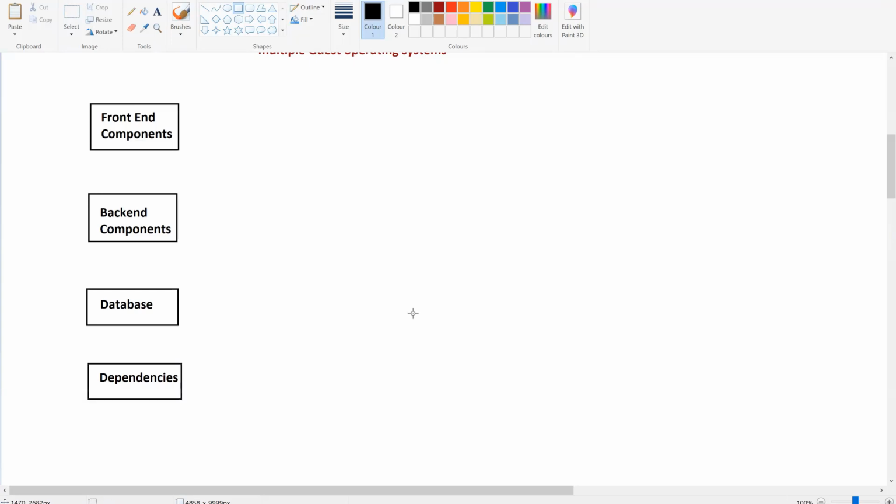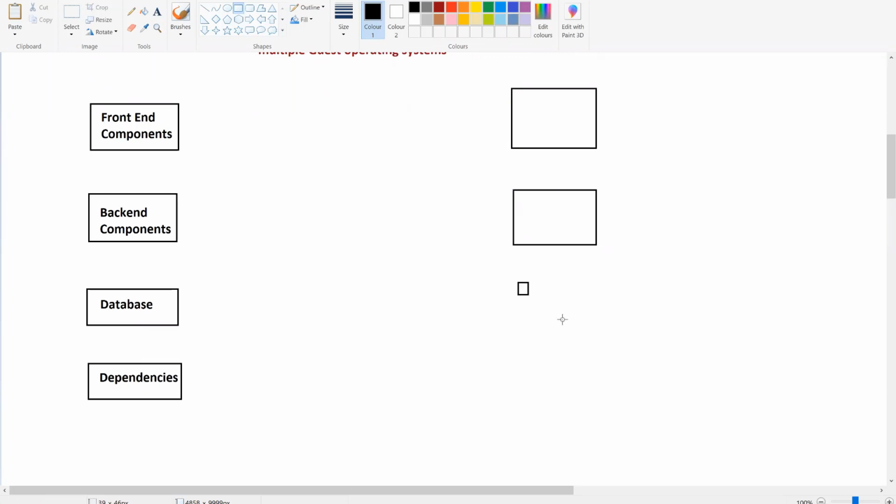Now observe carefully, guys. Front end components, back end components, databases, dependencies, everything is there. Now here I have different machines also. Here I am taking one laptop. This is my laptop, and here I am going to take one desktop. And here I am going to take one server.